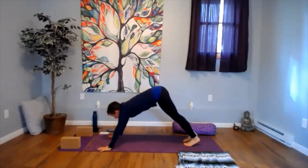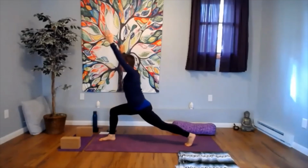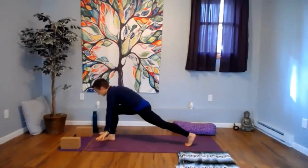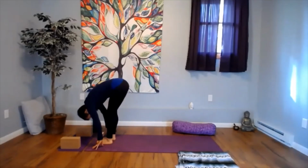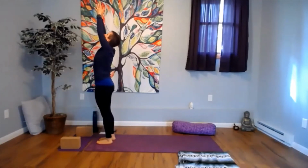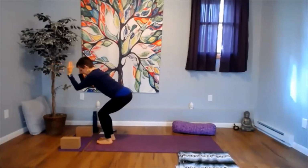And then we'll step that right foot to the top of the mat. Knee can come to the floor or it can be lifted. And then maybe lifting the arms. Exhaling, hands come to the floor. We'll step left foot to meet the right. Inhaling, reverse swan dive. And exhaling into your chair.